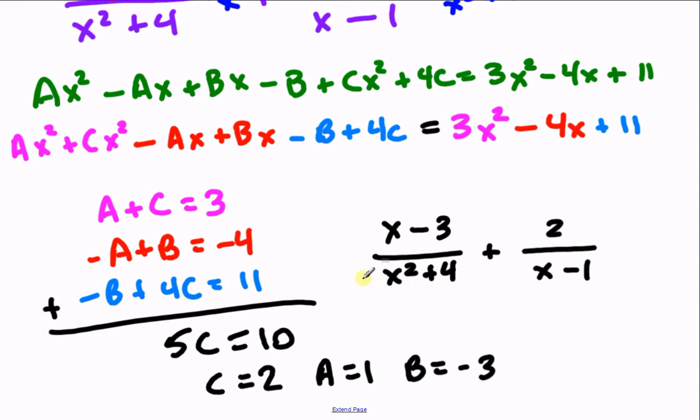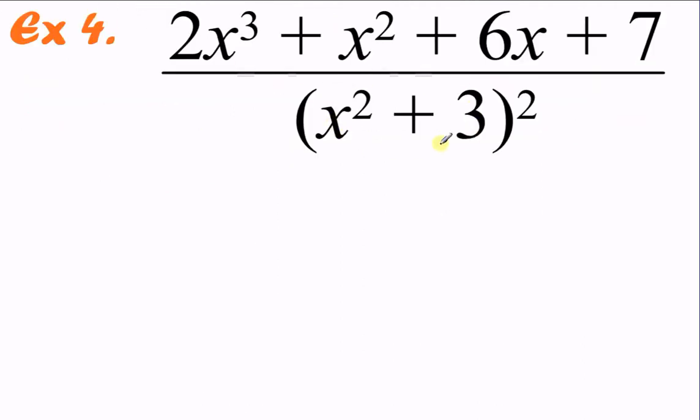Okay, so again, the only twist there is because we had this square down here, we needed to account for, what actually turned out we needed, the x there. Okay, the next one is kind of going to bring all of this together. So it's the same thing, we have a quadratic down here we can't factor, and it's also repeated. Okay, so think back to what we said before.